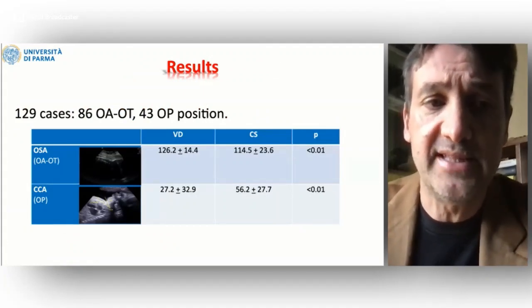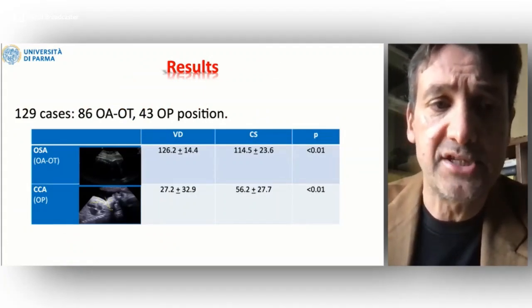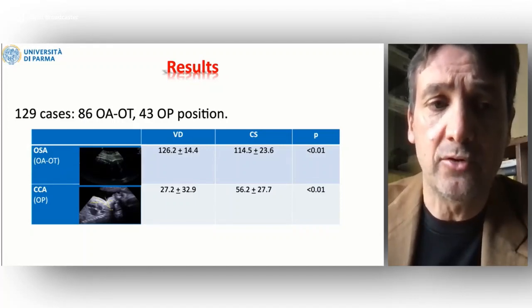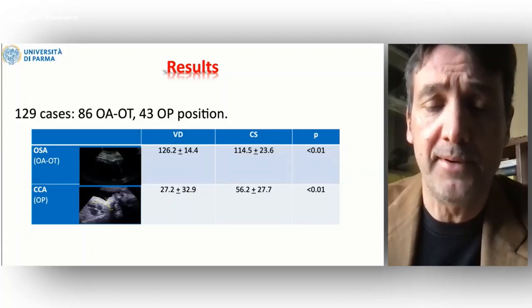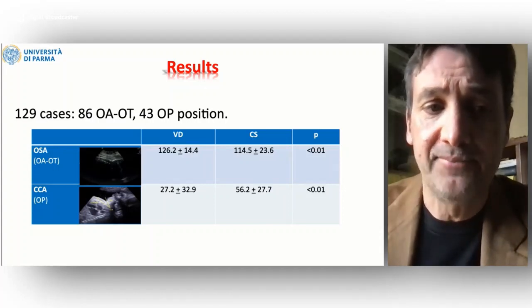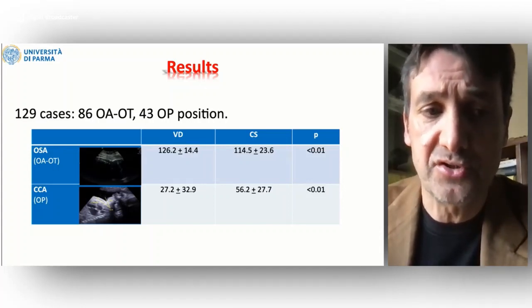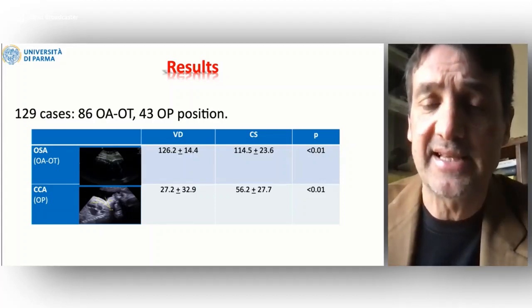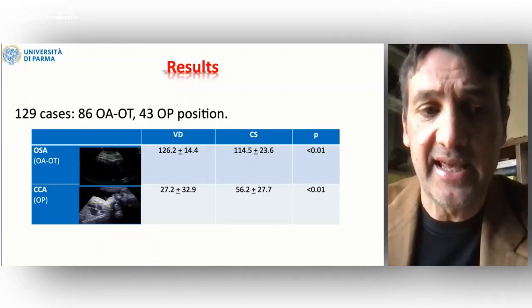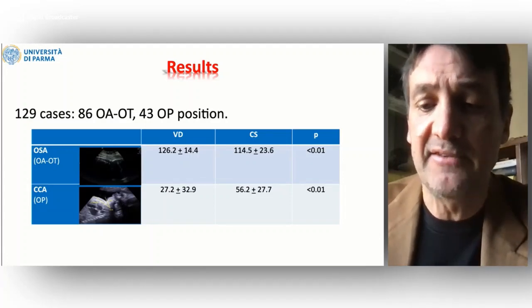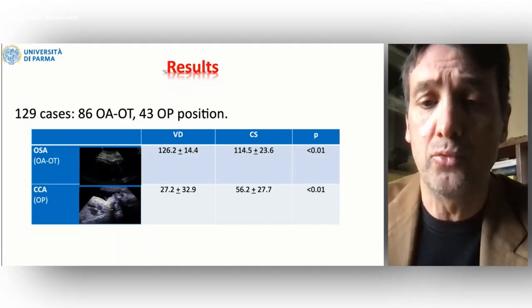Interestingly, we noticed that for fetuses that were occiput anterior or occiput transverse, when the women had a vaginal delivery, the occiput spine angle, the angle of flexion, was significantly wider compared with the women who needed a cesarean delivery. That means that the fetal head was more flexed. While when the fetus was in occiput posterior position, the angle of deflexion, the chin-chest angle, was wider when cesarean delivery was needed. So it means that, again, when the fetal head was deflexed, the residual chance of having a vaginal delivery for women stuck in the first stage of labor was lower.